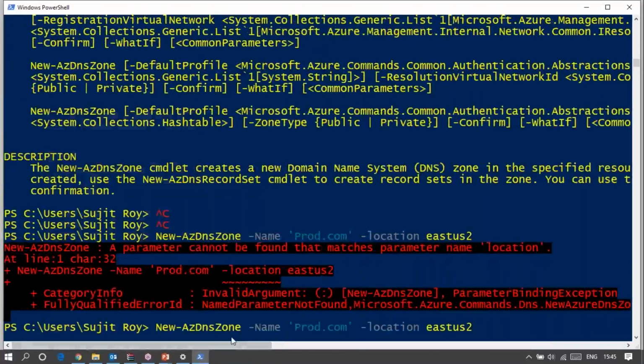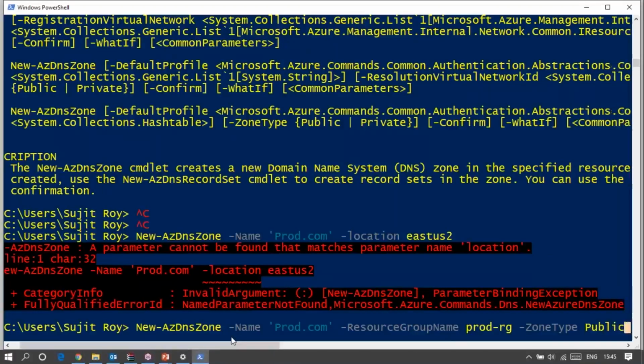Okay, I'll find my problem. Resource group name, prod-rg. Zone type, let's say public.